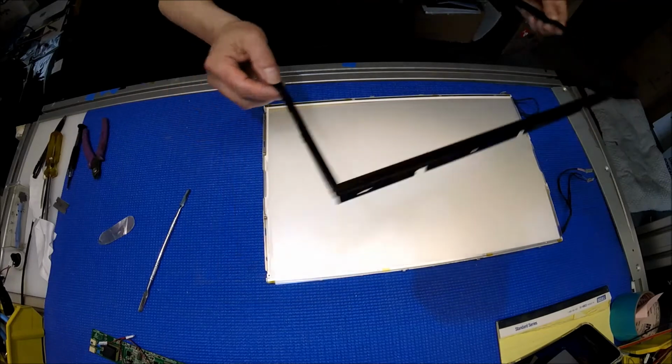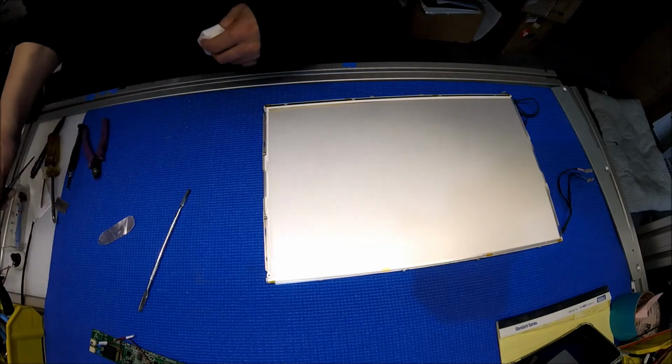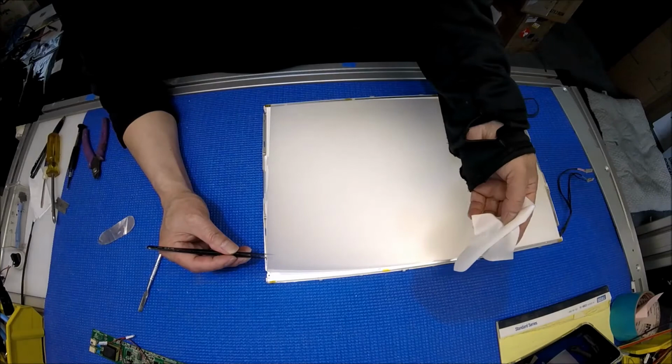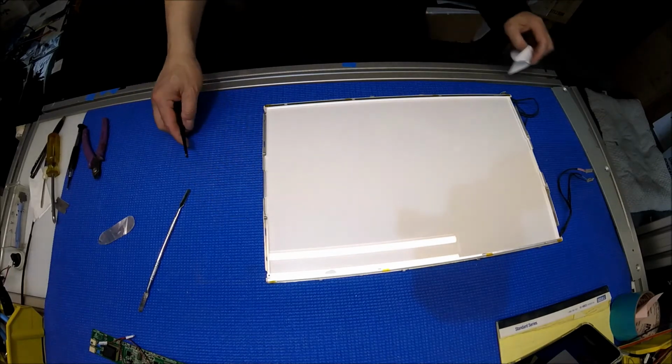You took it out, right? So now I want you to see this. Just get the whole stack of film. Just use a piece of cloth. Usually I will set it upside down on the screen, on the liquid glass itself, because there's some marking, so you don't need to worry about it.